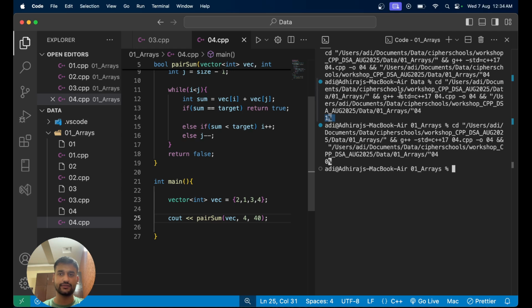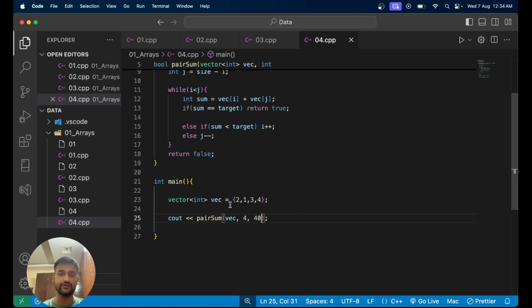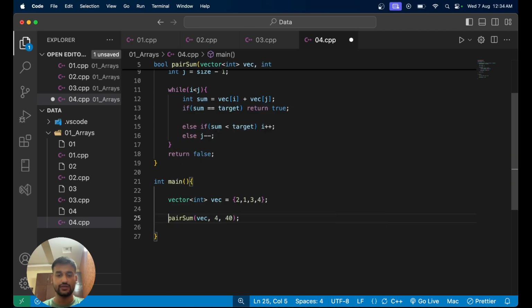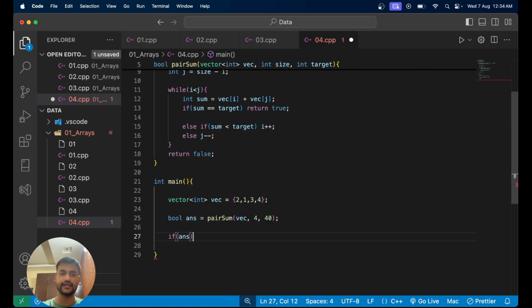You can just keep a check that if the value is coming as true, then maybe, for example, I just store what answer I'm getting in answer, right? And I can make a check over here that if answer is true, I can just write if answer, that also means true.